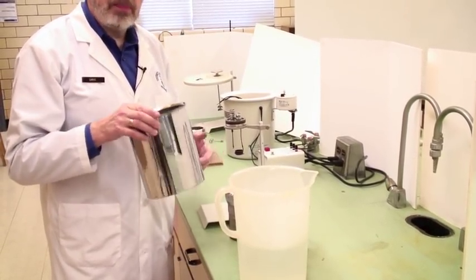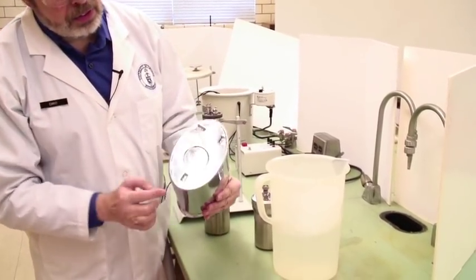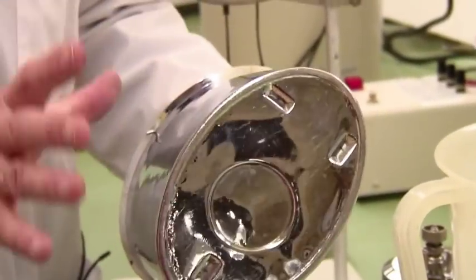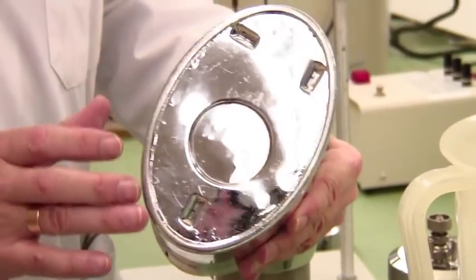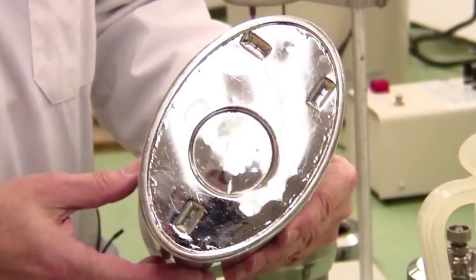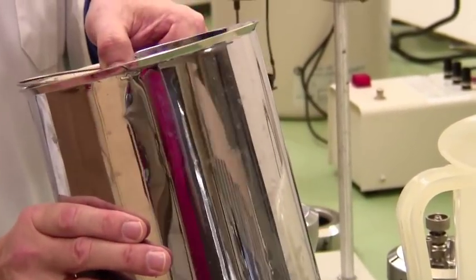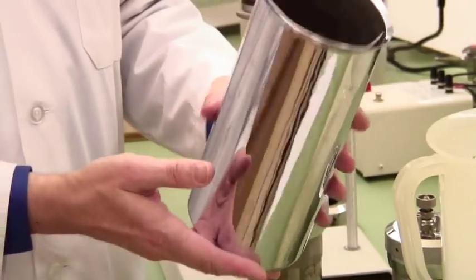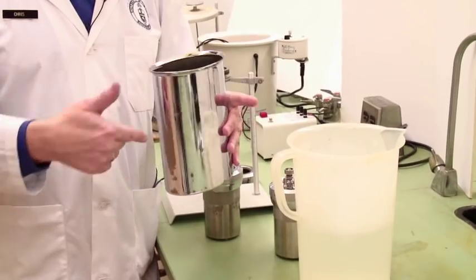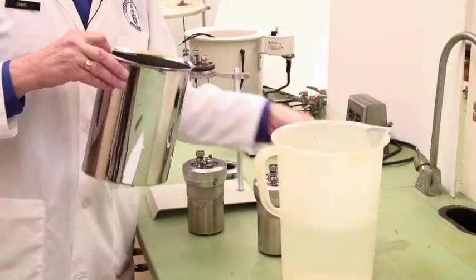One thing to notice before the bucket gets filled with water is if you look underneath it, it's got three dimples in it which is where the feet actually stand when it's placed. That circle is a bump inside the bucket and that is where the actual calorimeter bomb sits. Notice it's also made of reflective chromed steel that will reflect as much infrared back into the water as possible rather than radiating it.